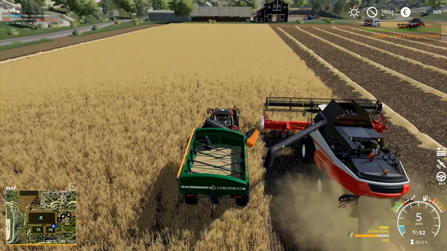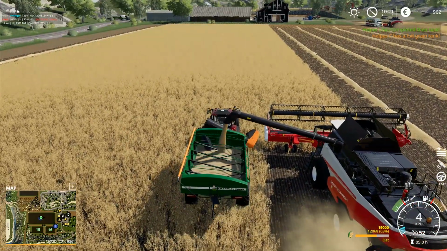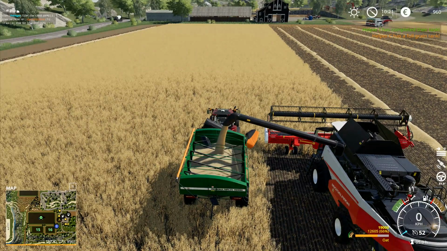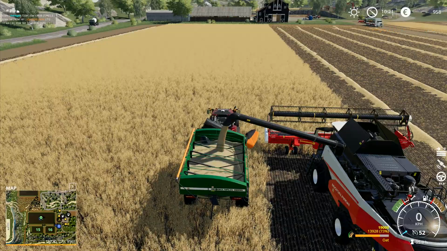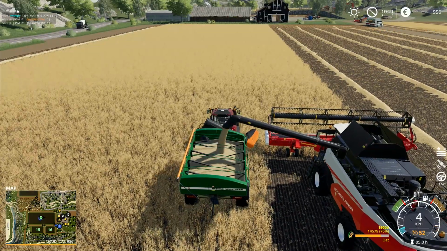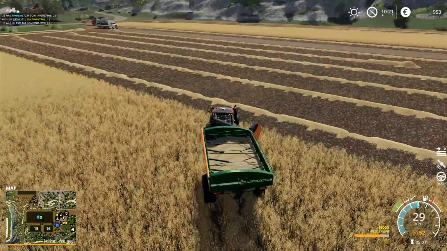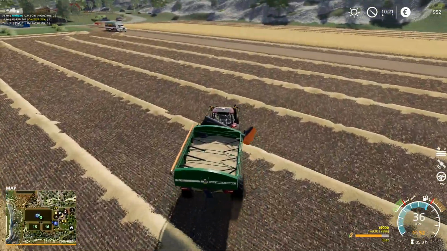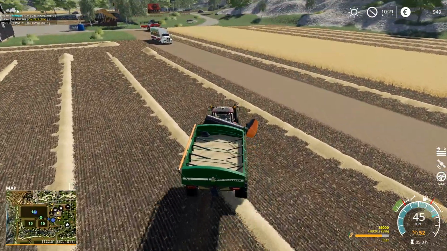So Helper I has completed the task. This one's got a full grain tank. I've got to empty this one out a bit. When it gets down to below 80%, then the combine will start moving again. So what I'm going to do this time round is empty that out to 80%, just like that. And then I'm going to go whizzing straight off over and empty out the bit that we've got before I meet back up with that combine and empty it out completely.